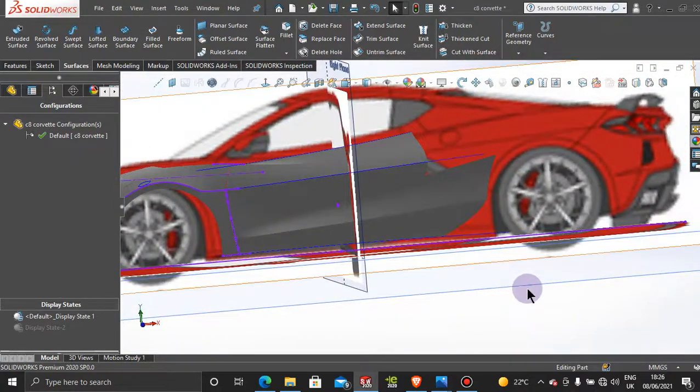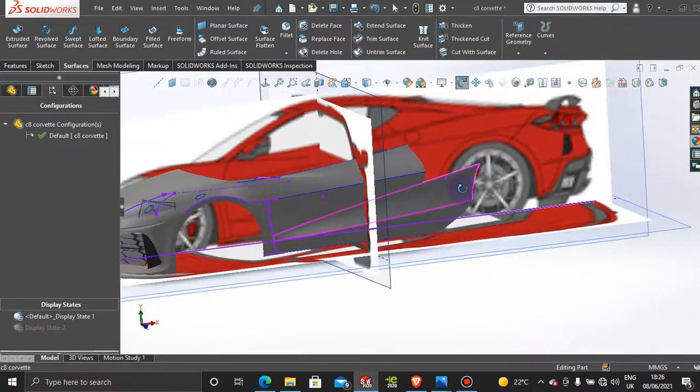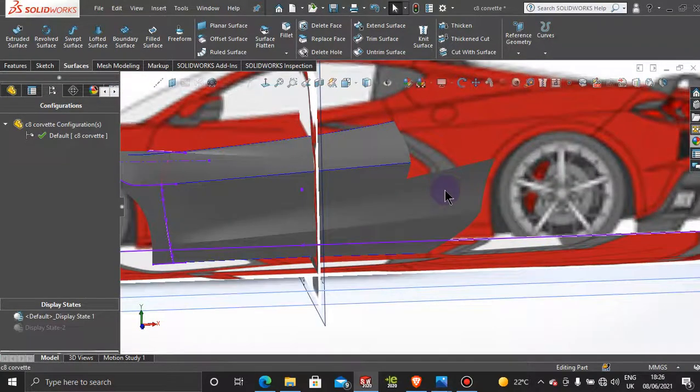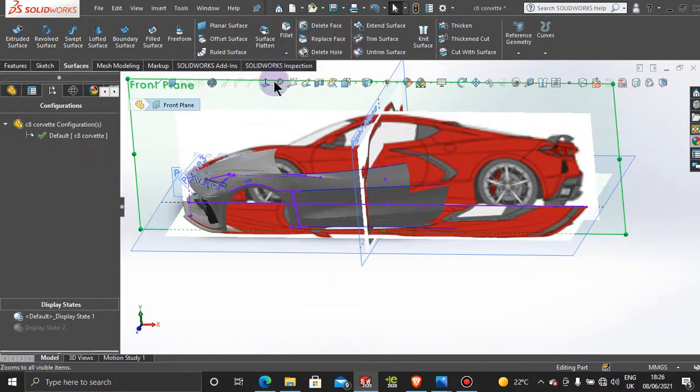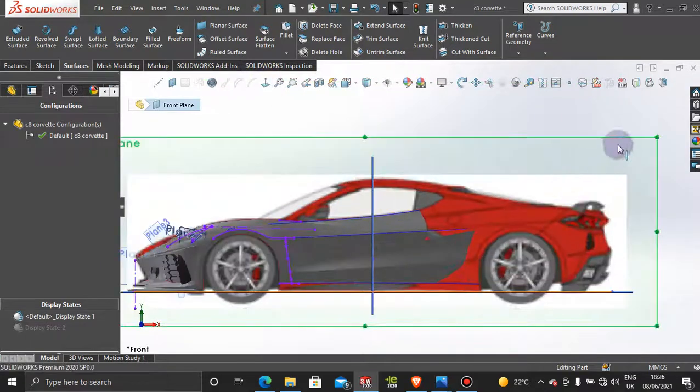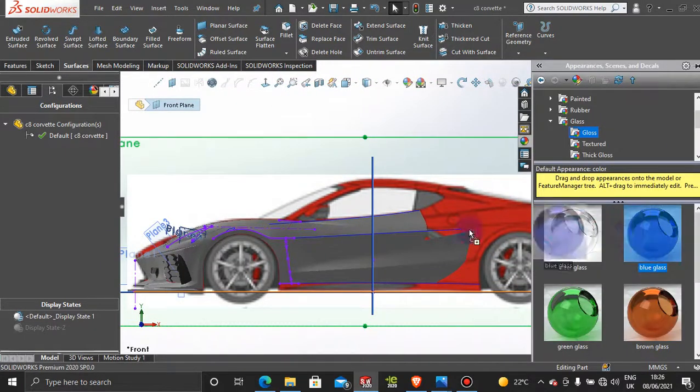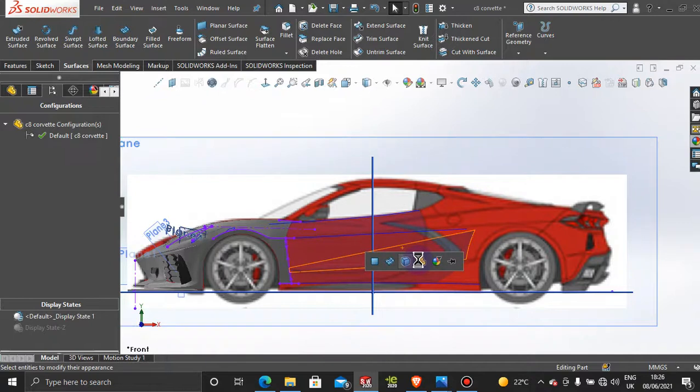All right, so let's now create this section here, and the way we're going to do that is we're going to add a blue gloss on the whole door assembly, so we can see through it and see where everything lines up.